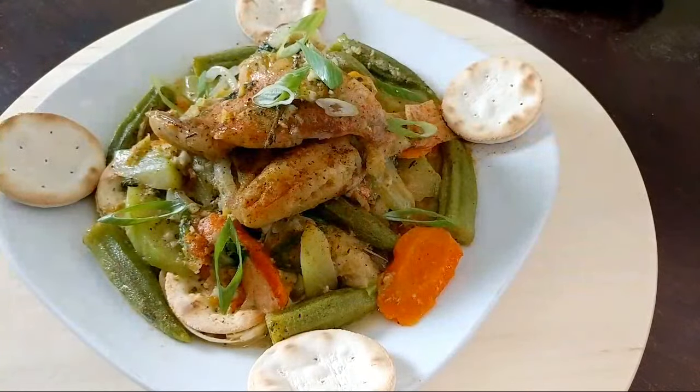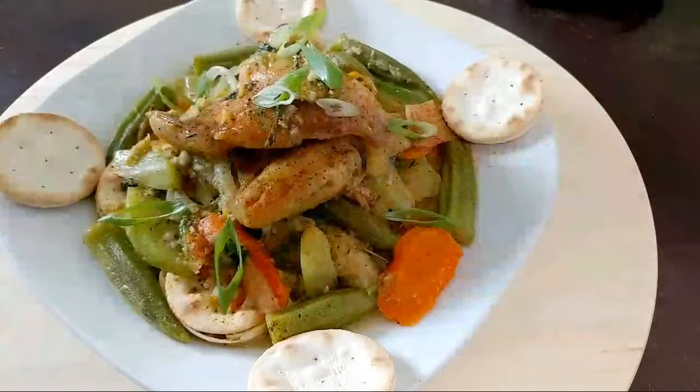Tanya says she wants banana fritters next. Tanya, you're going right up the wifey alley. Yes, she is going to be there preparing those banana fritters for you.